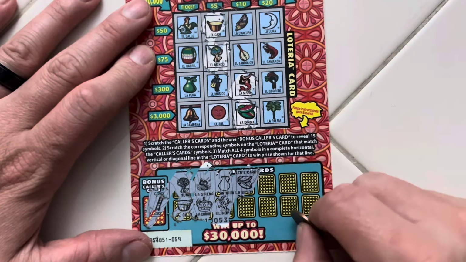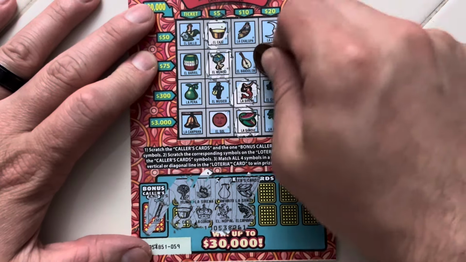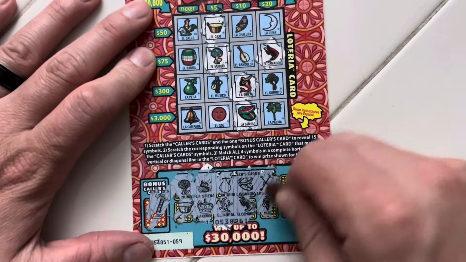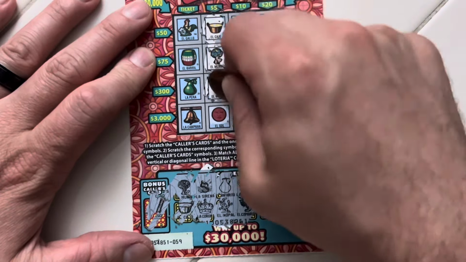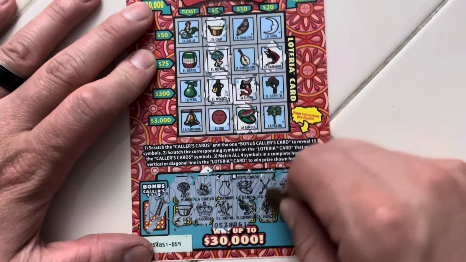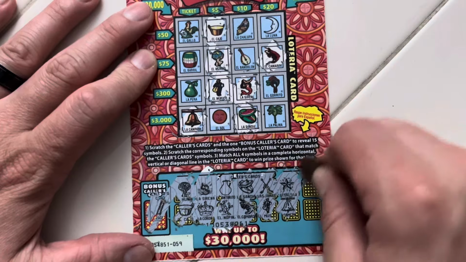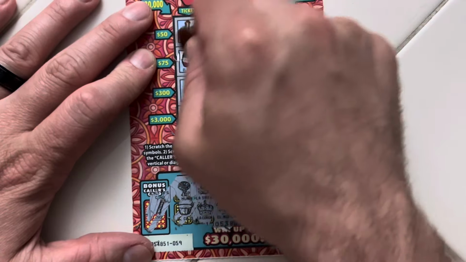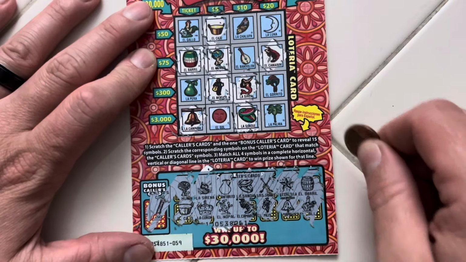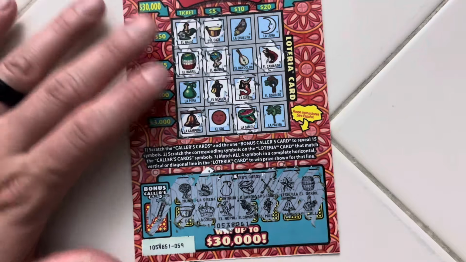We do have the watermelon. The shrimp. No arrows. The music man, just need the sun for a $5 win. No star. There's the bell. The barrel, a banjo would be amazing. And the rooster. Looks like nothing on that one.